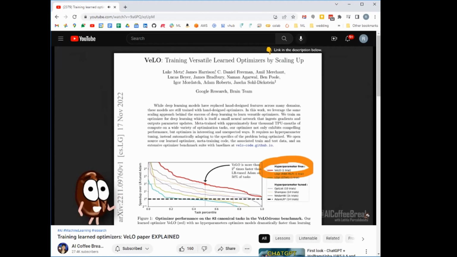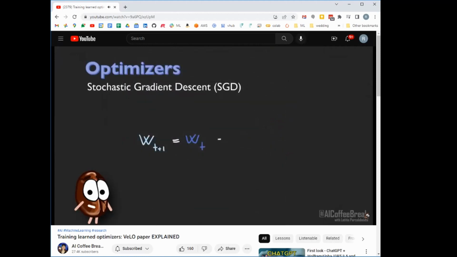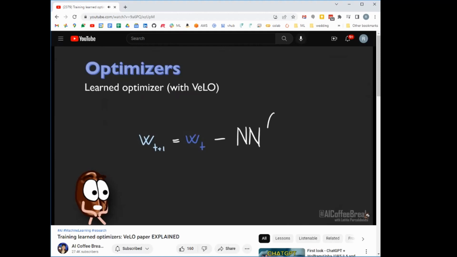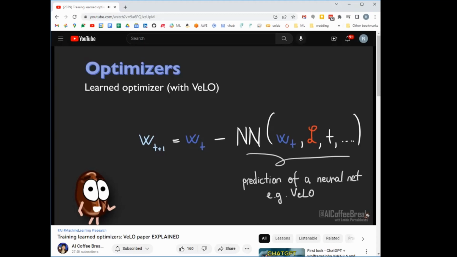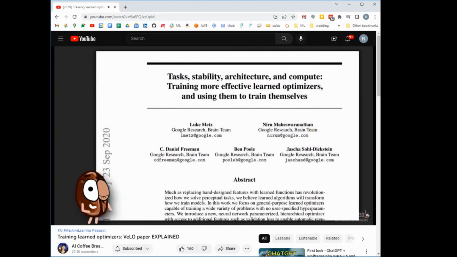The idea of this paper is to do meta-learning. We can use training runs of different architectures and datasets to teach a neural network to act as an optimizer. The network would take weight and gradient information and predict how to update the weights to minimize the loss of the target neural network. Of course, this idea is not new. Learned optimizers have been around for a while, but no one has trained optimizers at this scale before and for this range of tasks, going towards a more general purpose optimizer that can be used out of the box for many datasets and applications. So how does it work?